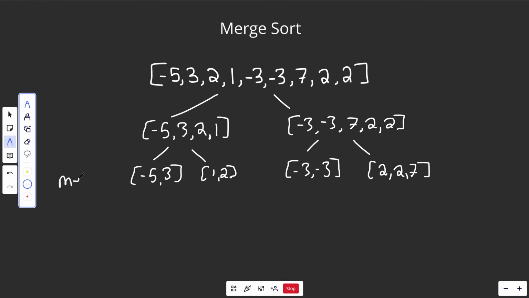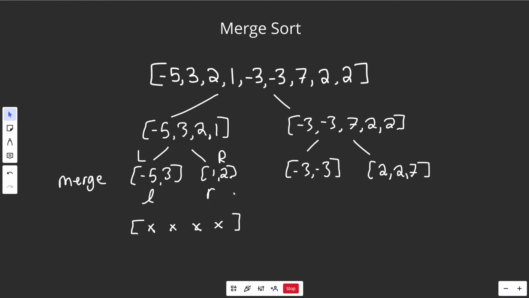So it's called merge sort because we need to merge these two sorted arrays together. Both of these two are sorted on their own. We merge them to make a sorted array. And you can merge two sorted arrays in linear time. That's because if you call this array L and this one R, well then basically you would have an index L for the left array and an index R for the right array, and you're basically trying to create an array of length 4. So we're trying to fill up these various spots right here.